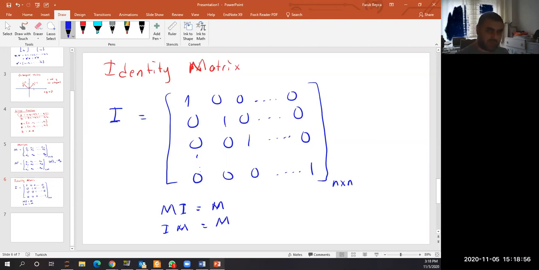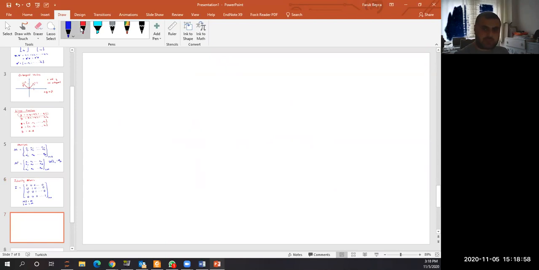And the inverse of a matrix is the matrix that satisfies the following condition.